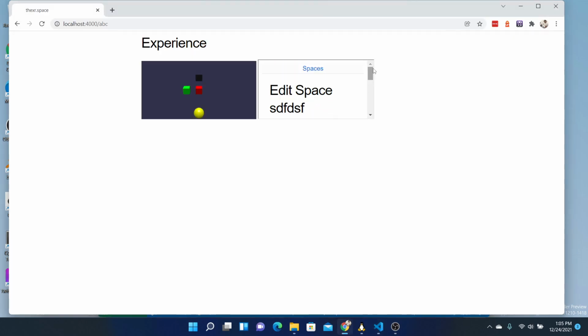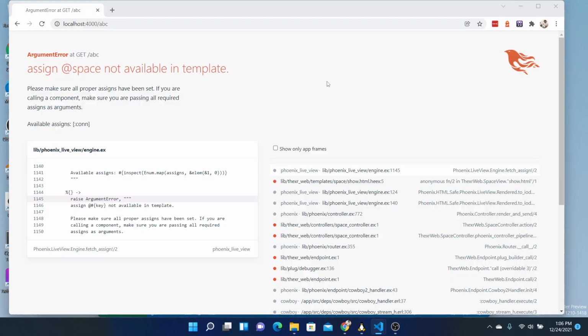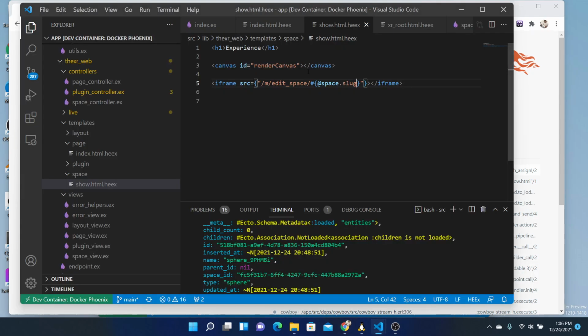Okay, this works, okay. Oh, I think we have to do it this way. Return that. Return interpolation for space slug. Now that should error because we don't have space, right? Which is fine, we have it up here.